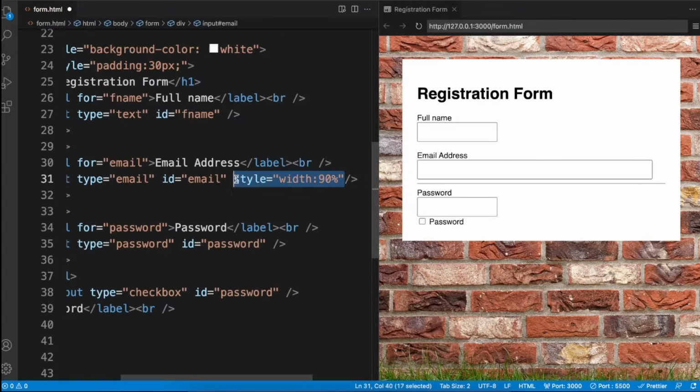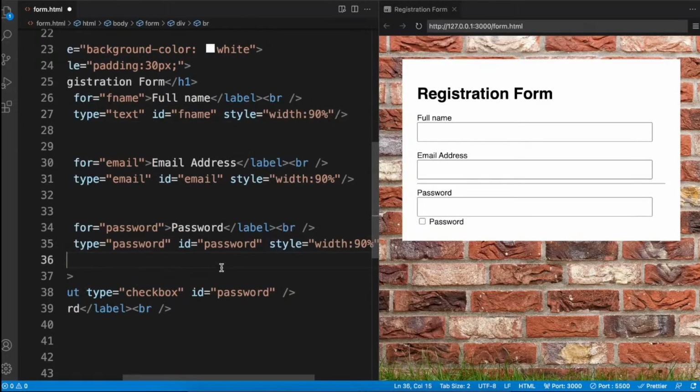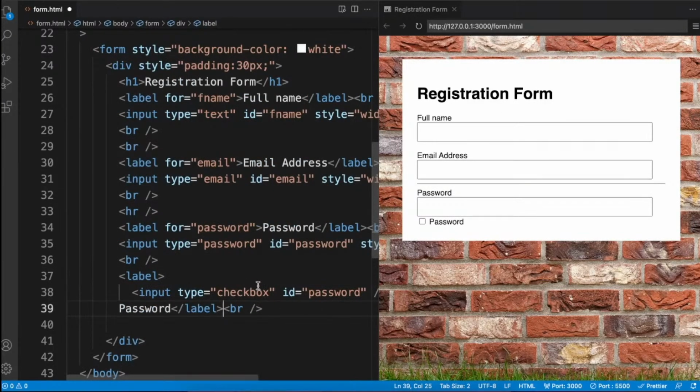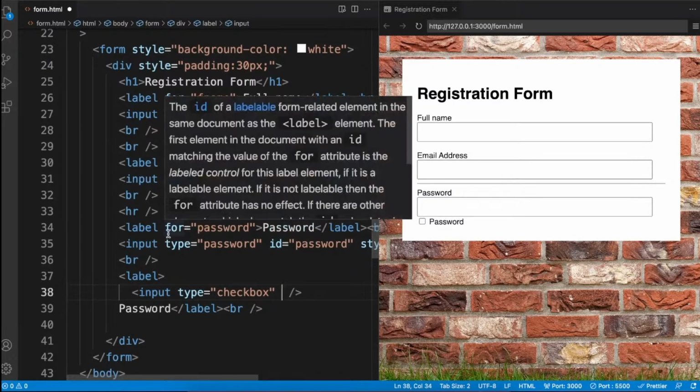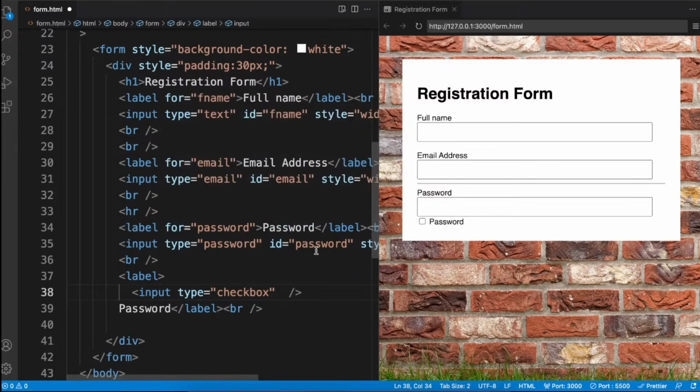So I'm going to add this to all the individual fields: the email, the full name, the password. And then come here. The ID is not password. We're not going to do ID for it. Remember, the purpose of using ID is so that we can align the label to the input. When we say for ID, I use it to teach you the method by which you can programmatically connect a label to an input box. Another way to also connect a label to any input box is to wrap it inside. You can see the way I wrap it, so that anytime I click on the label, the input will be clicked. Let me show you that.